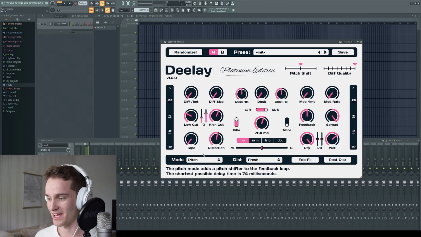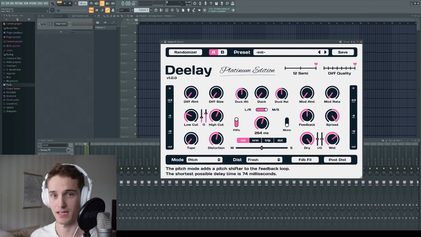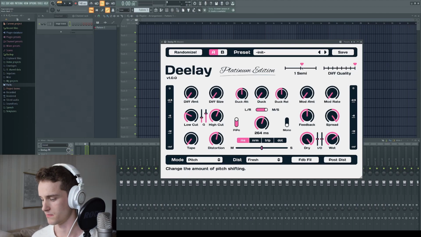Then we have a pitch mode, as I said, and this will do pitch shifting again and again when the echoes are going through the feedback. So the pitch shift effect will be kind of accumulating every time.